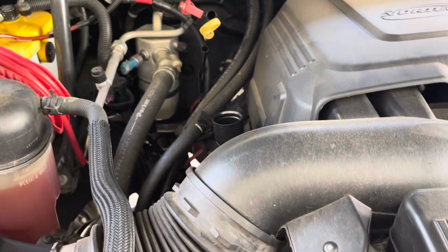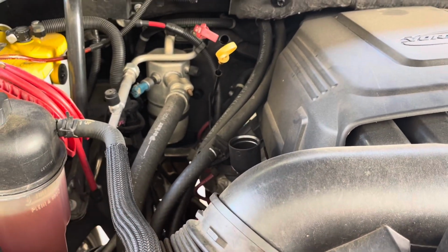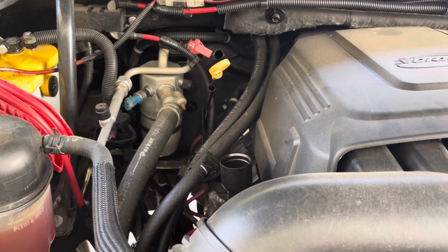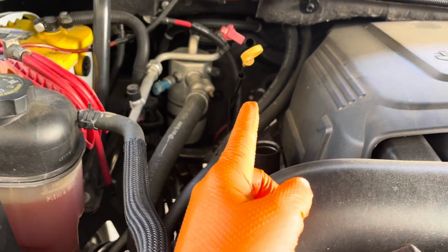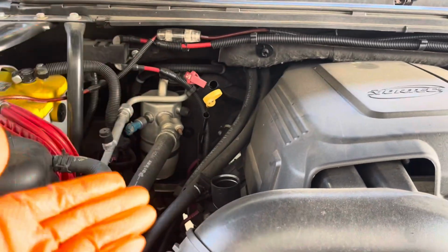So that the oil drains faster out of the truck, it's better that it's warm first. It doesn't have to be warm, but the truck should be warm. Pull off the oil filler cap, and I always pull up on the dipstick just so that air can get in there and the oil can escape faster.